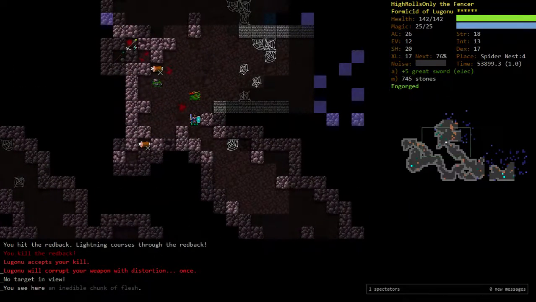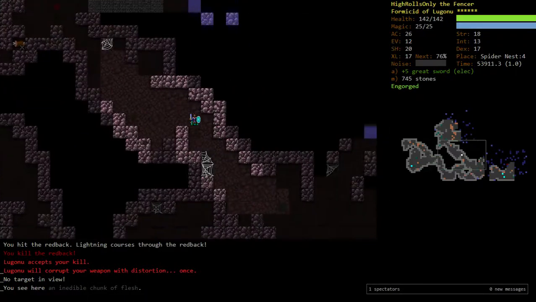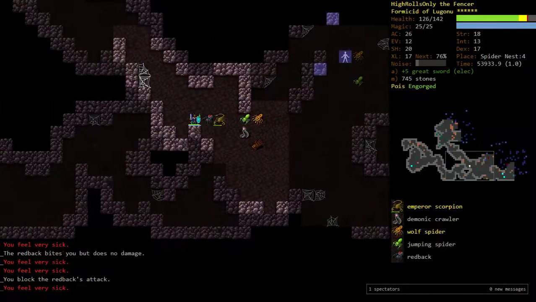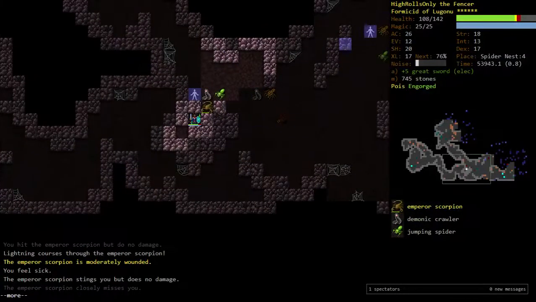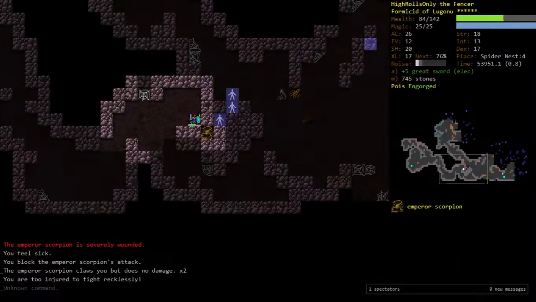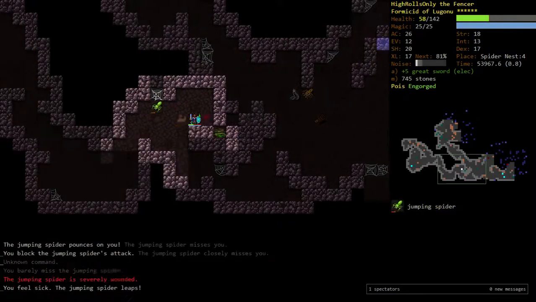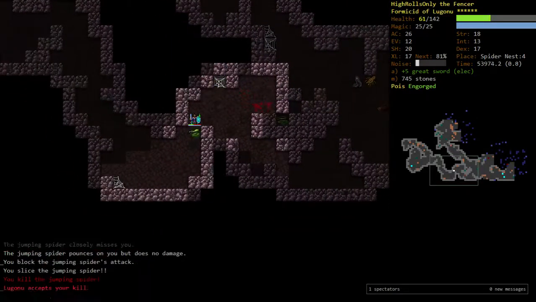It's pretty cool. Okay, we can corrupt our weapon with a distortion once. Now, the thing about distortion branding on any character is that it's annoying as shit, and usually you don't even want to do it. For some weird reason, I think the distortion is really annoying. Like, super annoying.